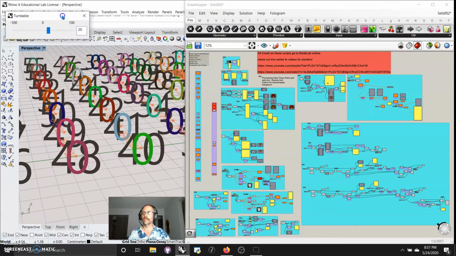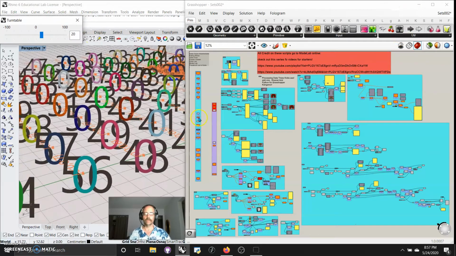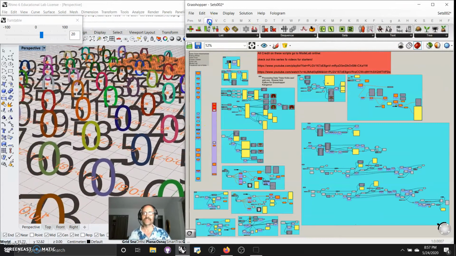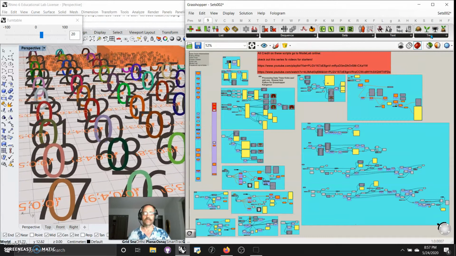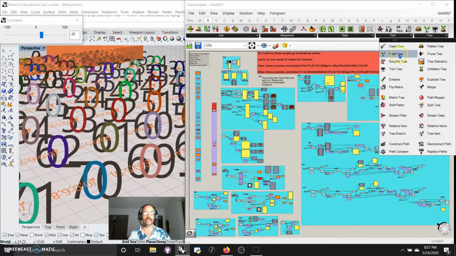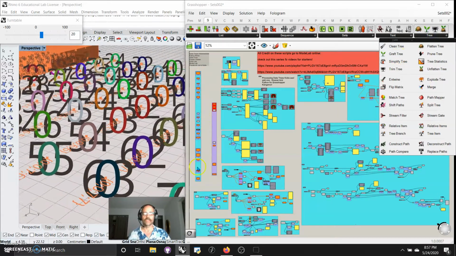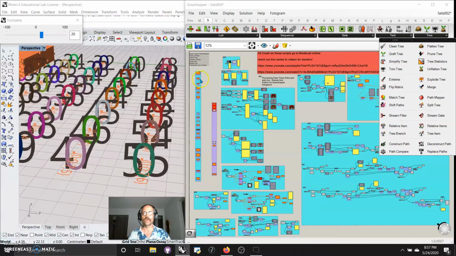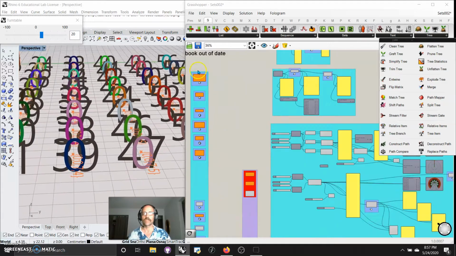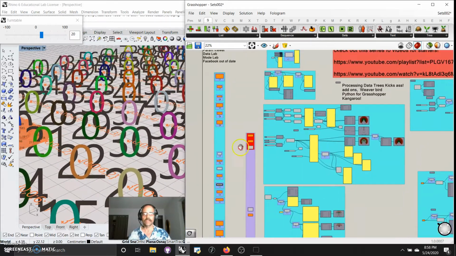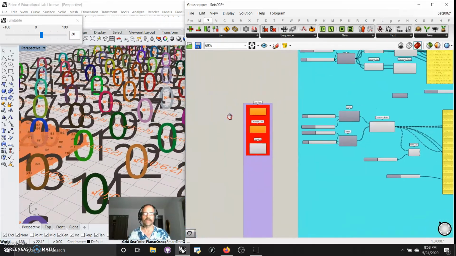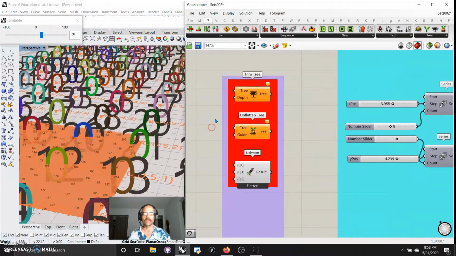Okay, welcome into the final stages of sets. I went hard into the tree bar and brought down every single one of these nodes. There are a few nodes in this series, from clean tree all the way through to replace paths, that I just haven't got my head clearly around yet, and I don't have any test samples that I can show you.